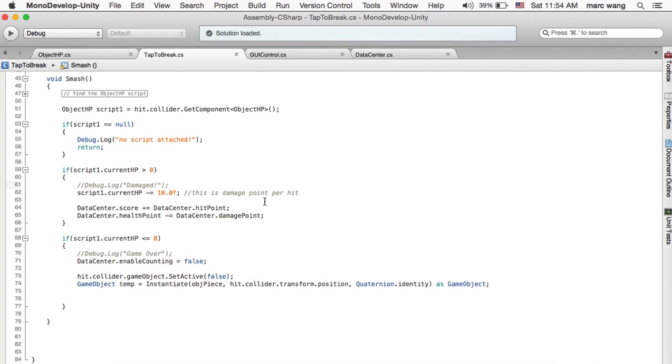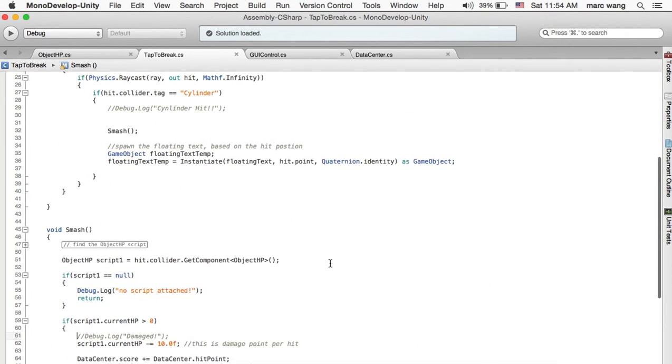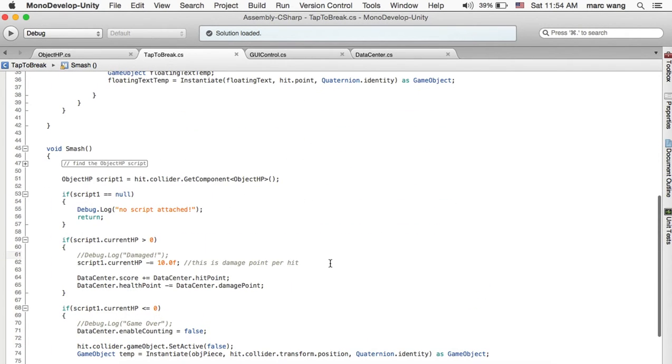Anyway, so back to here. We should add the hit effects whenever the hit happens.